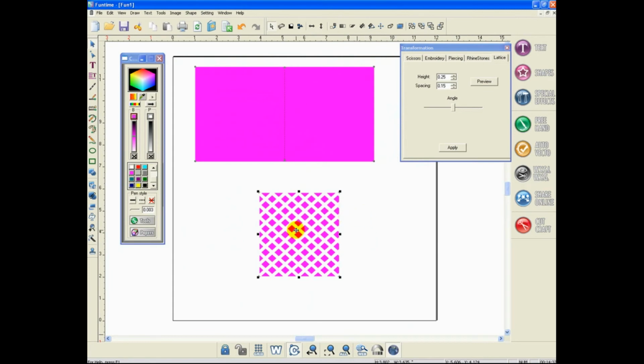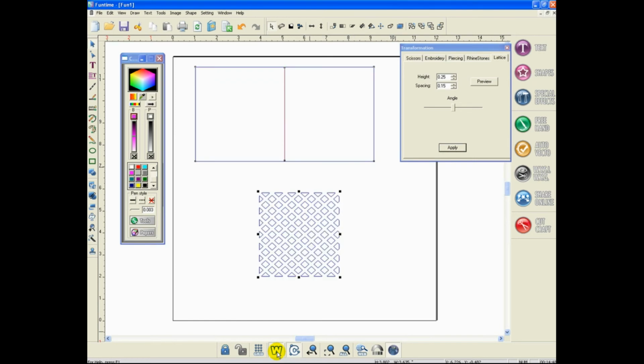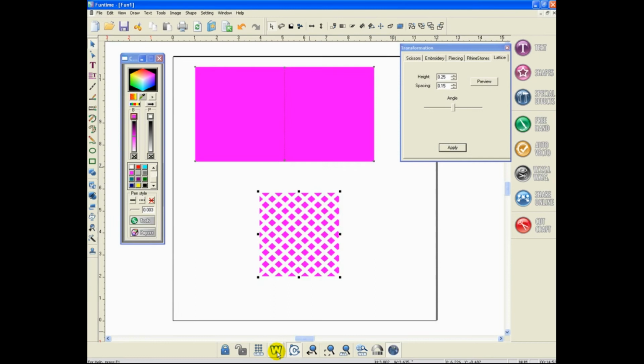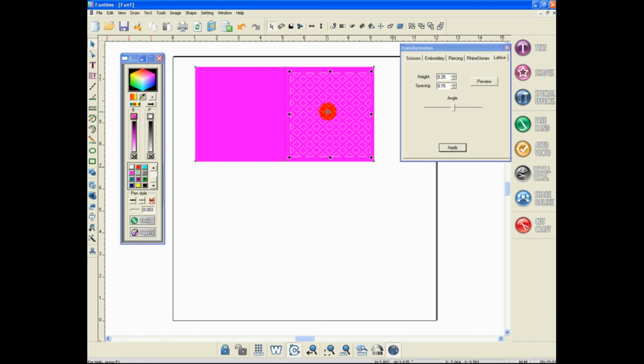When you have it looking the way you would like it to look, just click on the Apply button. And it's that quick. Now I'm going to go to Wireframe so you can kind of see better what's going to be cut out. And go back here. Now all of these pieces are already selected and grouped together. Just drag them back up onto the card, and you can kind of eyeball where it needs to be.